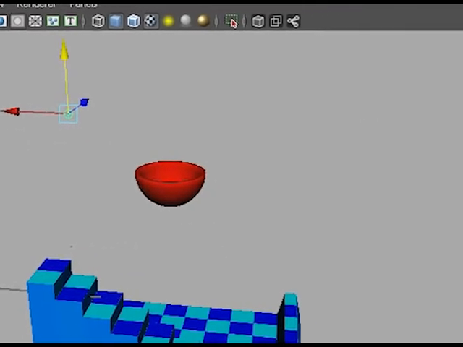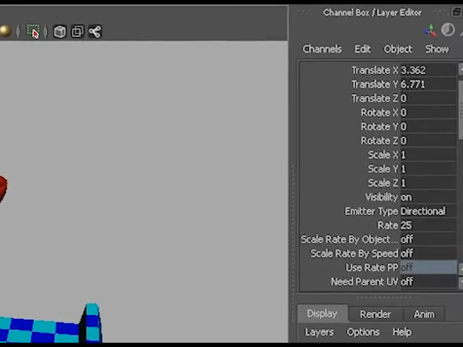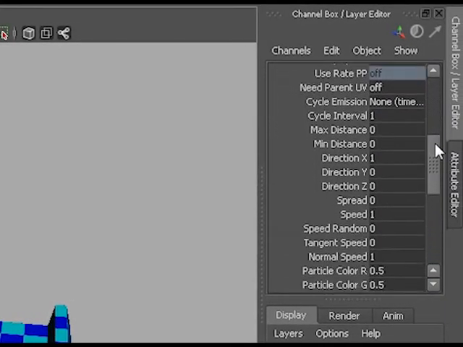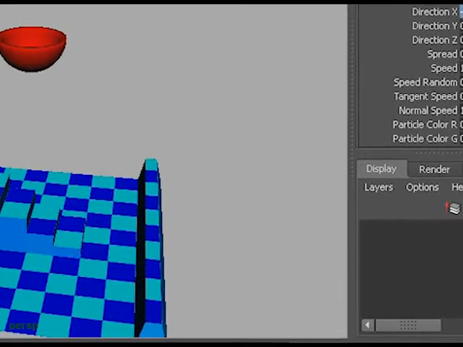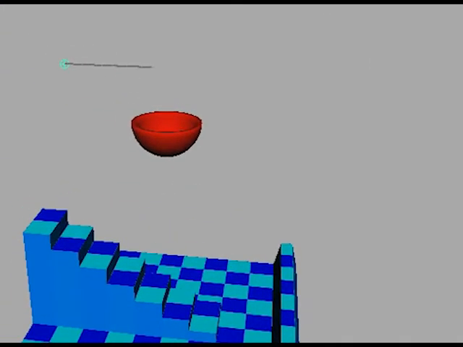So we're going to look at my channel box and look for the direction. It's shooting them out in direction X is 1. Let's make this -1, so it's shooting out the other direction. Before I play it, I always go back to frame 0 to restart the simulation and then play it the other way, and it's shooting out particles in a straight line, which is kind of boring.